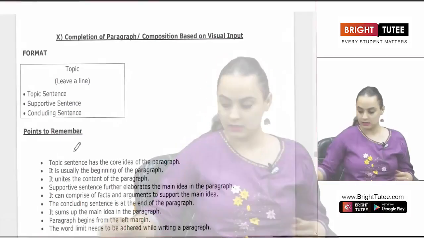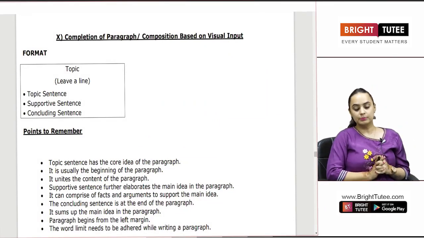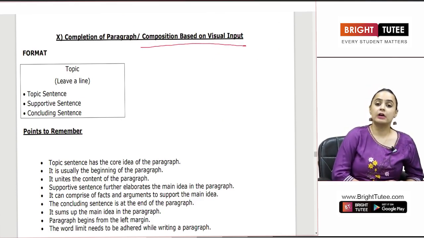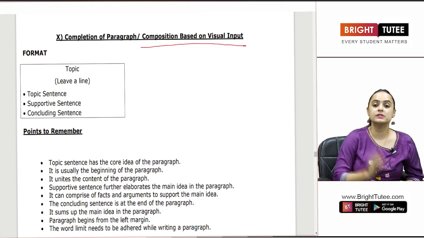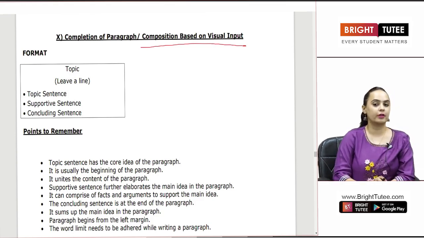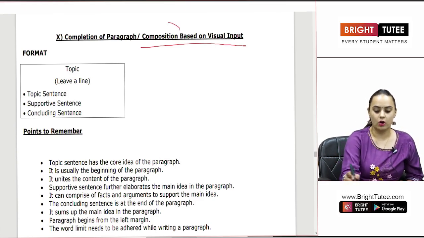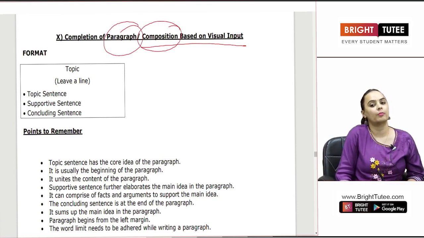Hello students, welcome to another lecture, and in this lecture we are going to start with another topic for writing skills, which is completion of paragraph, and I have clubbed it with composition based on visual input as well. Now the reason why I have connected both these topics together is because the format and the method of writing them is the same. A composition or a paragraph, both of them have the same format.